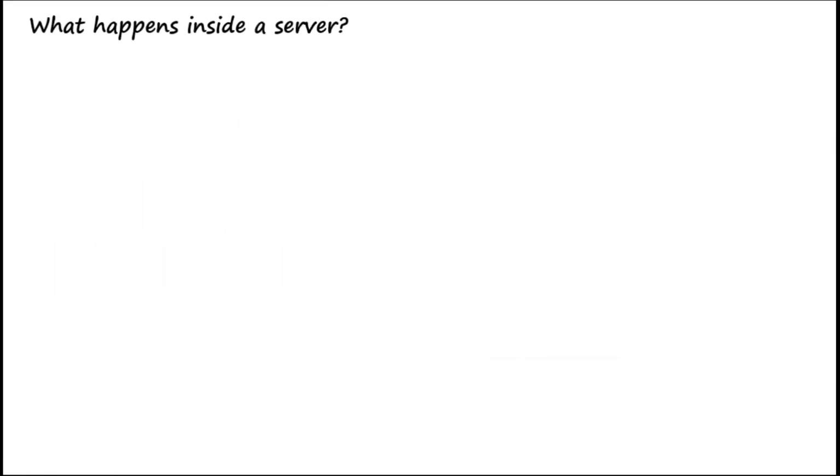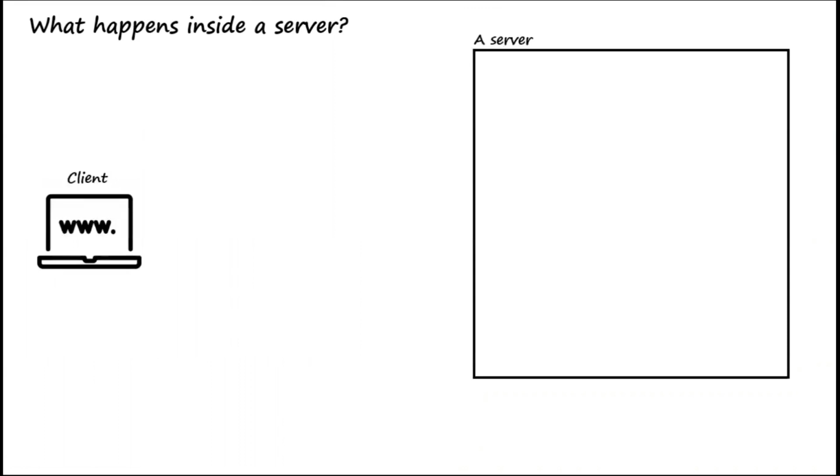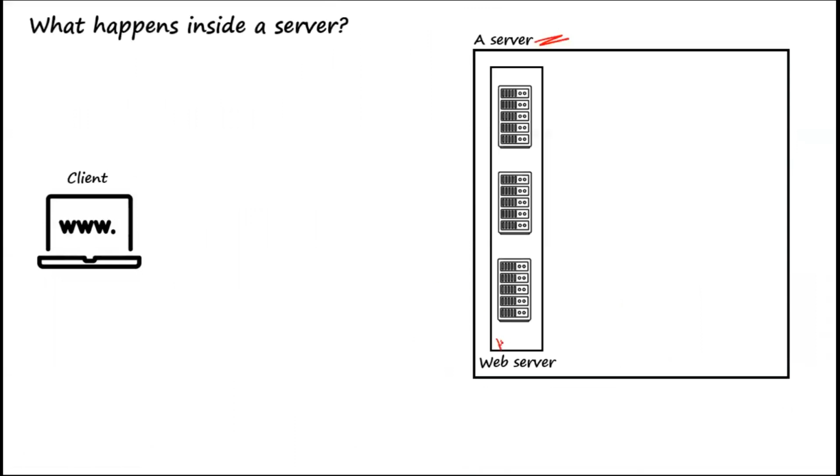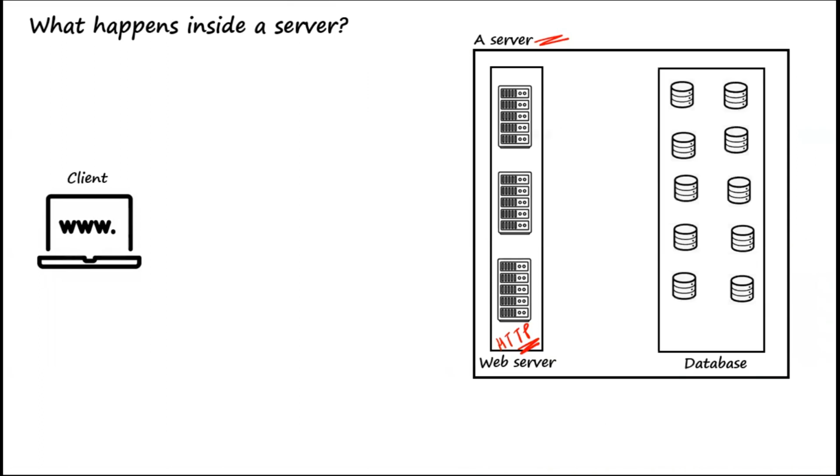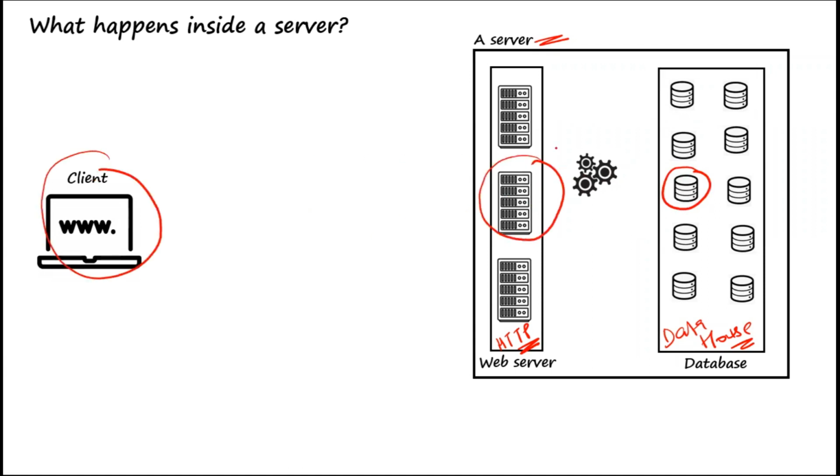So let's assume there is a client and there is a server, a basic setup. Now our server is composed of different components. First component is the web server. We understood web server: that server which understands the HTTP protocol. Next is your database. It's the data source, data house, where all the data of the client is saved. And the third part is the connection between them. The database does not understand the language of the client, but the web server does. So the web server converts the client request into the required language.